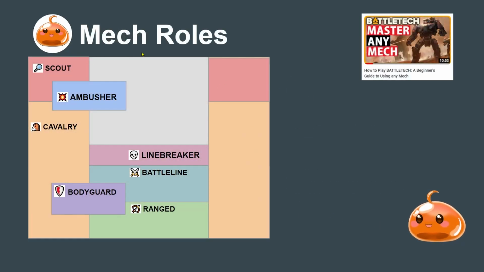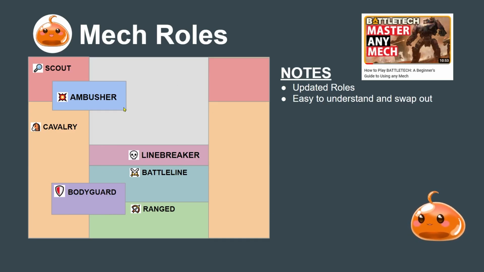All right. So the next thing you want to think about is Mech Roles, right? So these are the positions in a lance. This is a graphic that I came up with that I think explains and describes mechs a little bit better than what they currently have built in over at Catalyst. So it's an updated roles thing, easier to understand and swap out mechs, in my opinion. We cover this more in the How to Master Any Mech or this Beginner's Guide to BattleTech.